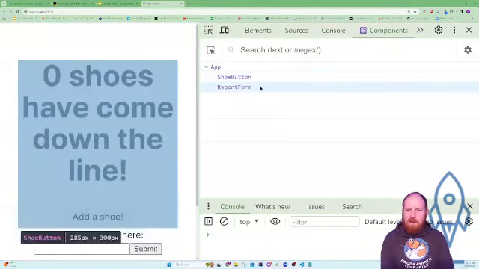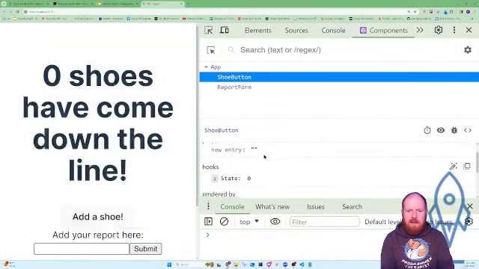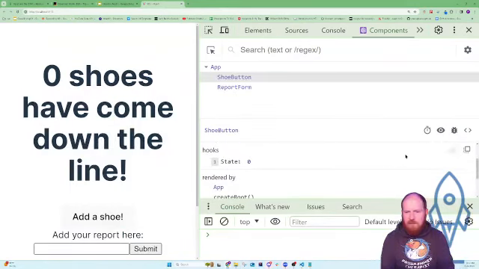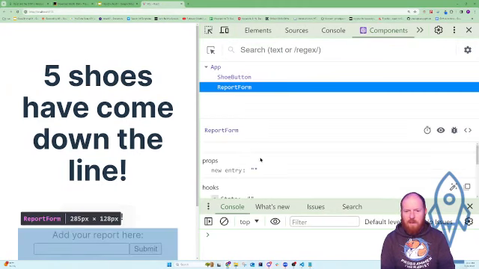And I click on the components one, and it'll show me, oh, I have two components. I have a shoe button, which is the one that does the shoe count. And every time I click the add shoe, it's not super quick. It's a debugging thing, so it's kind of running in the background, but it'll at least show you once you pause.